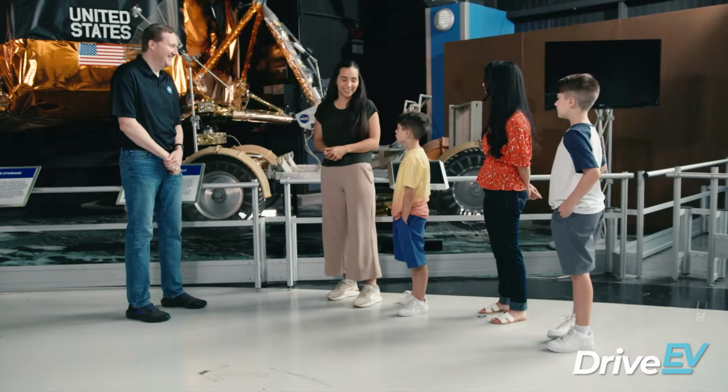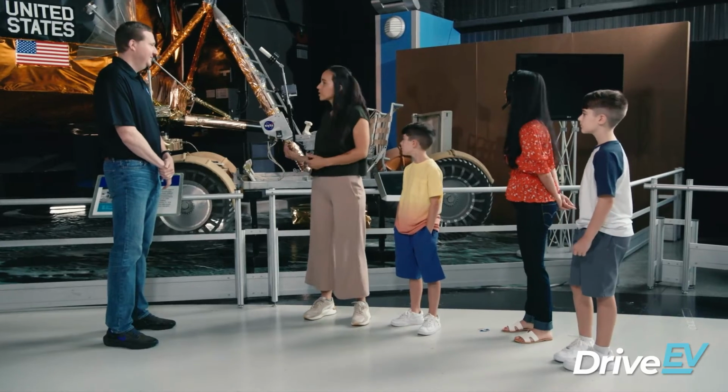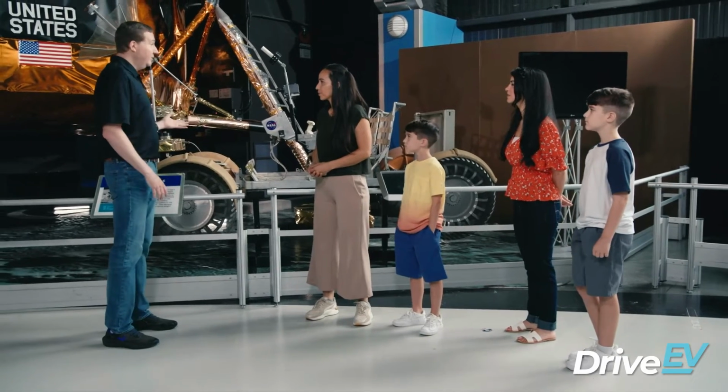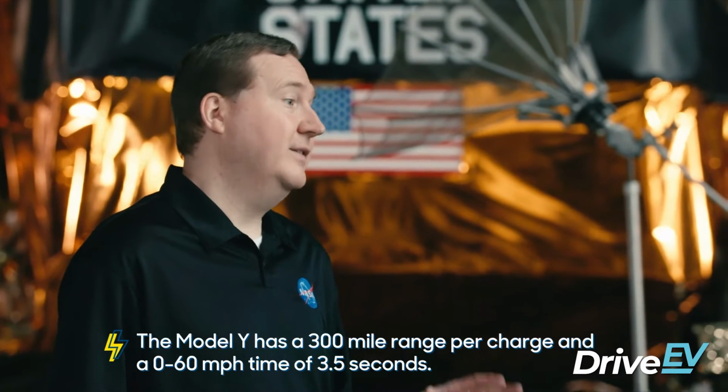So how did you think of the idea of the lunar rover? We wanted to explore, and the best way to explore and really get far away is to have a roving vehicle, which will allow us to get kilometers away and then really see the new terrain and understand what's around us and get that extra science knowledge. That's so cool. And what's the range on this vehicle? The range on the lunar rover was just under 60 miles total, and it had a maximum speed of around 10 miles per hour.